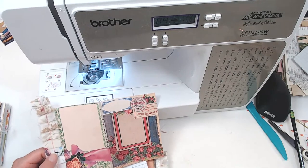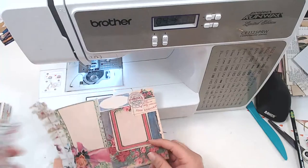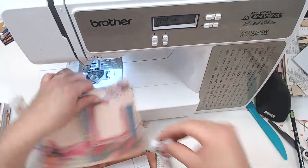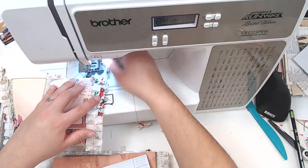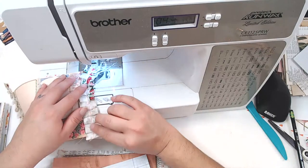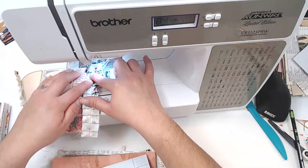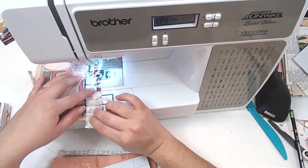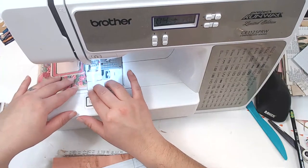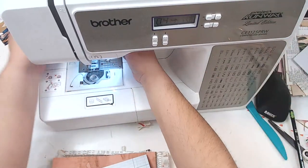The smallest junk journal I made was 2 inches by 3 inches. What? That's kind of insane. It's a junk journal for ants, you guys. That is too small. You know that joke from that movie? Like, what is this, for ants? That's a little much. That's a little much for me.